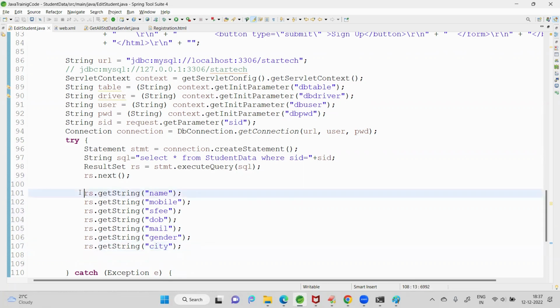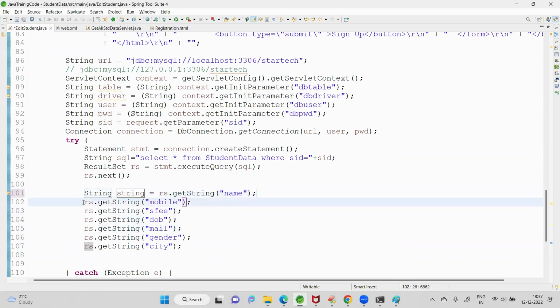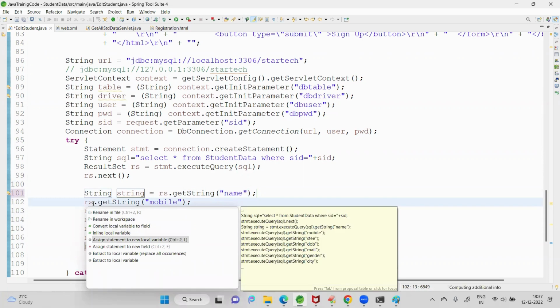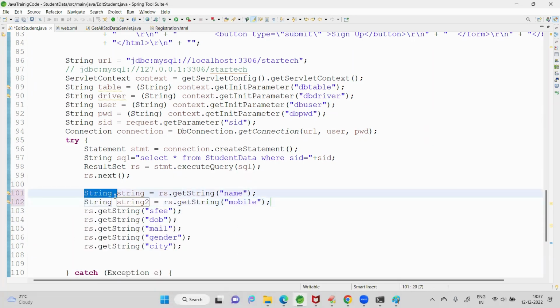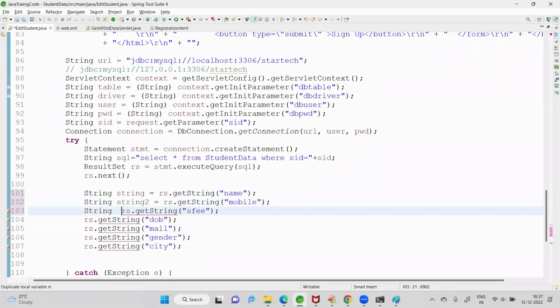Okay. I'm assigning it to one variable. It is name, mobile.